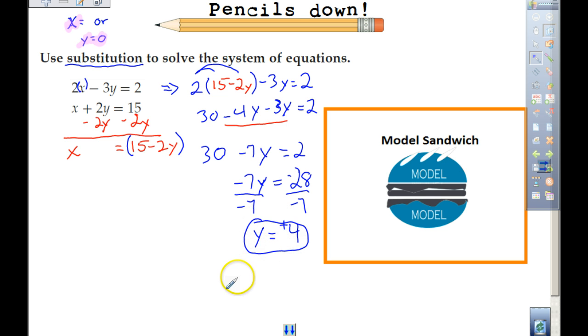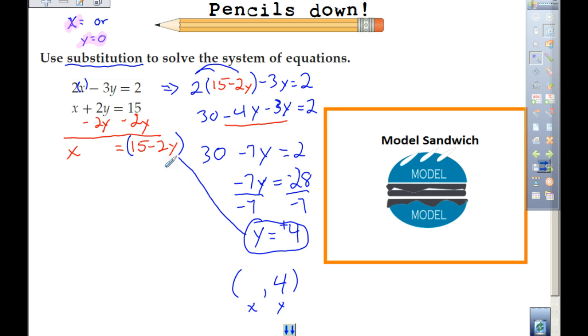Alright, so where are we right now? Well, our answer is going to look like this. I know that 4 is my y value. Now you'll notice that you might solve for a different variable to start off with and get the second variable after. The order doesn't matter. So if you get x equals first, that's fine. Just make sure you put it in the right place. Remember, the first one is always x, the second one's always y, regardless of which order you solve it in. So yeah, we found y first. It doesn't mean it's in the first space here.